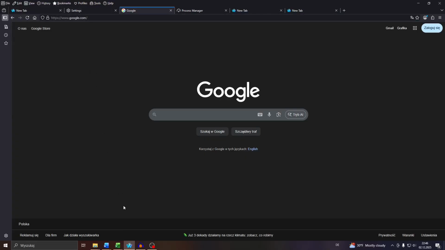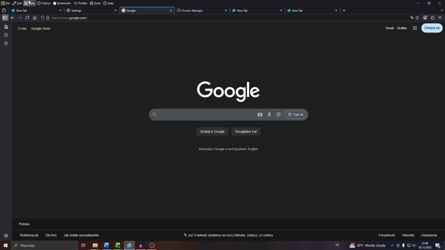So guys, launch the Waterfox web browser, and as you can see here in the top left, we got that top menu here with columns like view, edit, file, history, and so on and so forth. So it looks pretty much like in most content creation applications like Google Docs, Word, Google Sheets, and so on and so forth, for Excel.